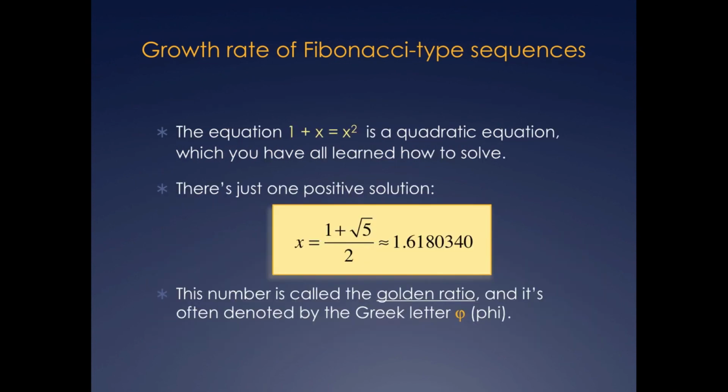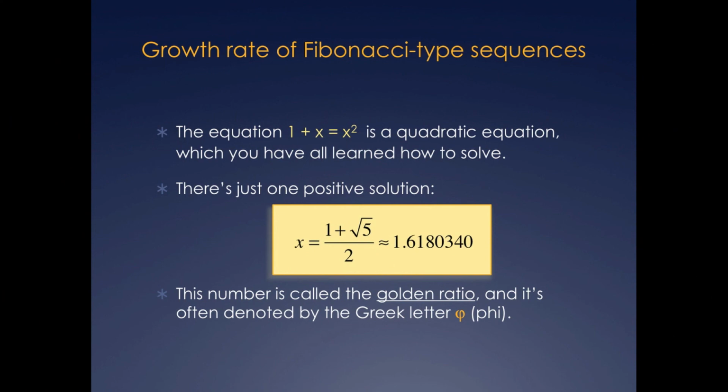All right, here's that equation again. 1 plus x equals x squared. Now, you have already had a course in algebra where you learned how to solve equations of this type. Since there's an exponent of 2 on the right, we say that this is a quadratic equation. This is an equation of degree 2. And in an elementary algebra course, one learns all about solving quadratic equations. Now, you may have learned how to solve quadratic equations by factoring, but that only works in certain circumstances, and in particular, it doesn't work on this one. This is not one that can be solved by factoring.